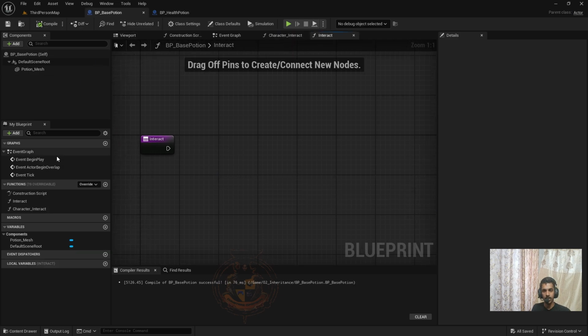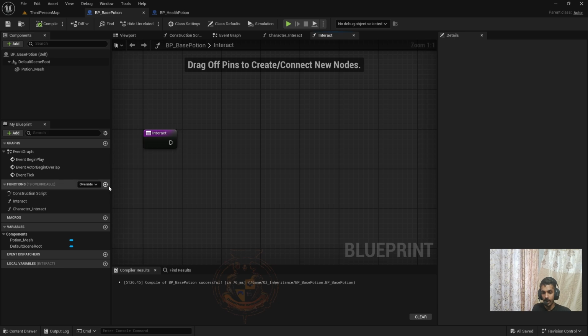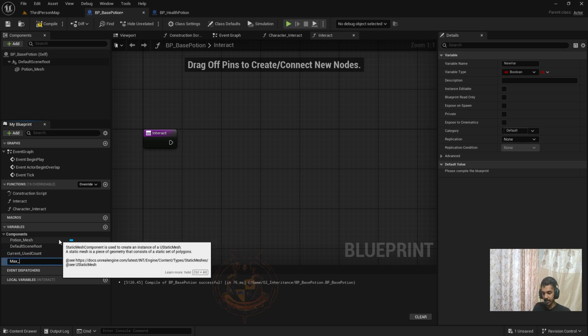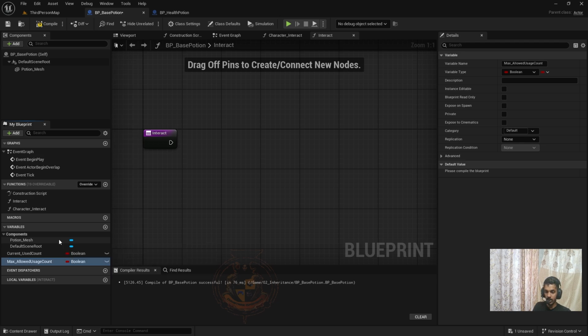Now I'm going to limit the interactivity of this base portion. How? I'm going to create two new variables: one is the current used count, and the other is the max allowed usage count.